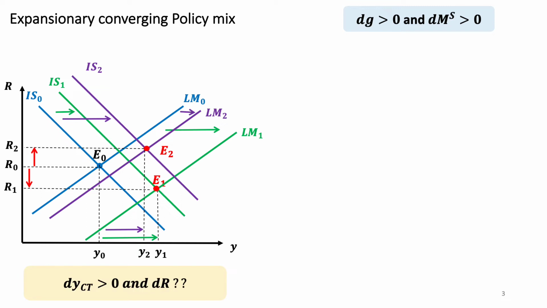So overall, if we have two expansionary policies, we are certain about the impact on the income, but the impact on the interest rate is uncertain. In the first case, that you can see represented by the green lines, the monetary policy is stronger than the fiscal policy, while in the second case, represented by the purple lines, the interest rate increases because the shock on G is stronger than the shock on MS. In other words, if we have a policy mix, we need to calculate the multiplier to find out if R increases or decreases in the short term.